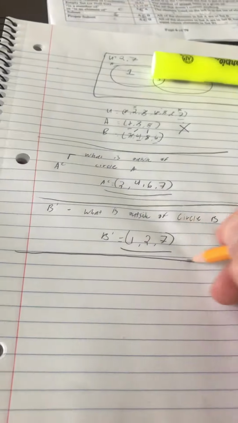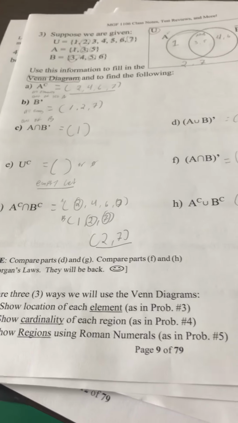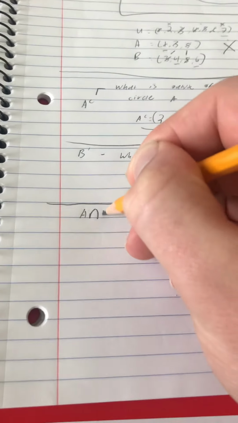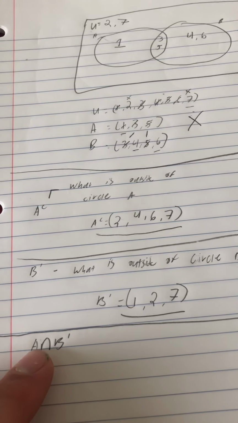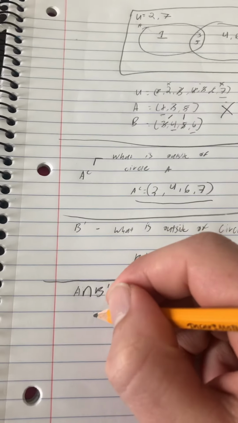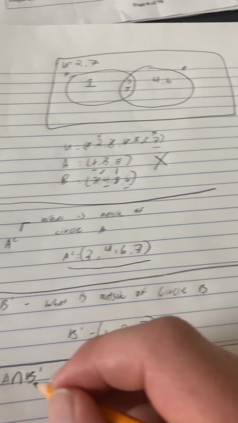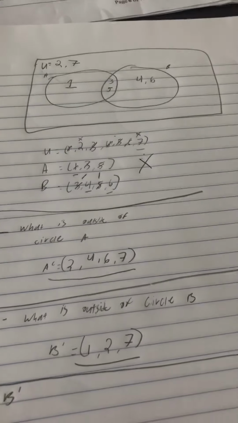Let's move on to the next question. We're going to cover that. This is asking A intersection B complement. Alrighty, so let's write that out. I'm sorry, A intersection B complement. My apologies. So, remember in math, we do everything left to right, according to the PEMDAS rule. So we know that, what is A intersection B? What numbers are they sharing? Complement.